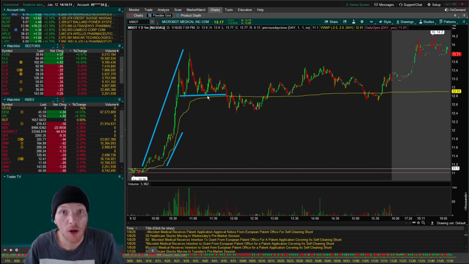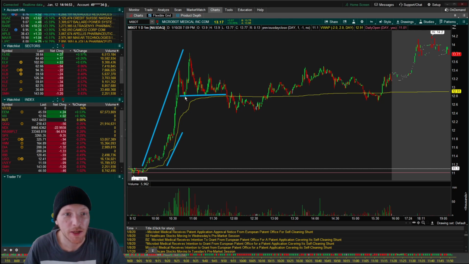It doesn't work all the time, and that's why I say I'm a volume and price action trader. I'm analyzing and studying volume, prints on the tape. Are there aggressive buyers coming into this stock, or are we running into aggressive sellers when the stock is surging up towards resistance? I'm always analyzing and putting multiple things together to see the picture clear.